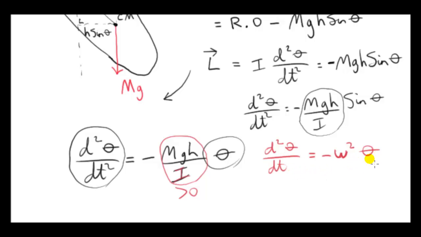Now, what about the solutions of this differential equation? We saw in a previous video that the solutions are sinusoidals. We can write it as a sine function or as a cos function. It doesn't actually matter. In this case, I'll write it as a cos function. It's going to be some constant times cos of omega times t, plus some constant phi.